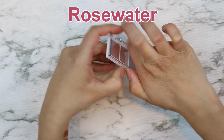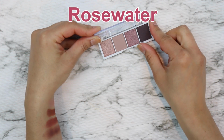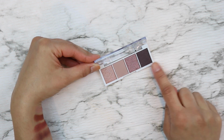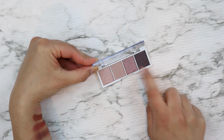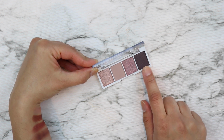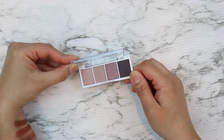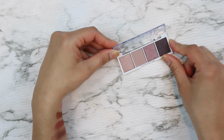Rosewater is one that I've heard a lot of people liking. So for Rosewater, what you have here is one matte, which you guys can see right there. There's one matte, two foiled, and then this one looks like it's a matte with sparkle again. This one looks like the black one with sparkle in it, but this is a very, very darkened plum purple that almost shoots black, but it has purple to it. And it does have sparkle to it. I don't know if you guys can see that. It has sparkle, but I don't know if it'll transfer onto your eyes.